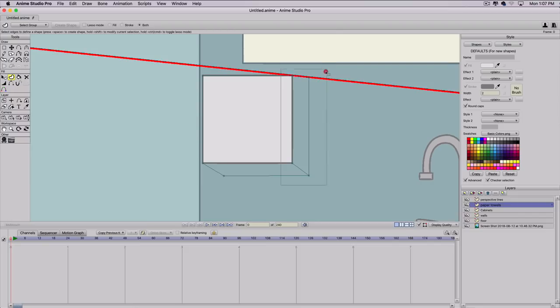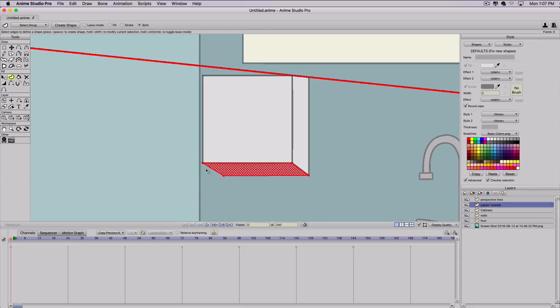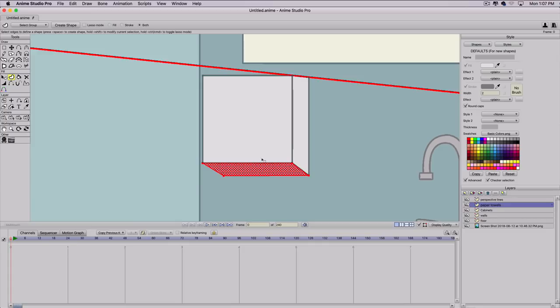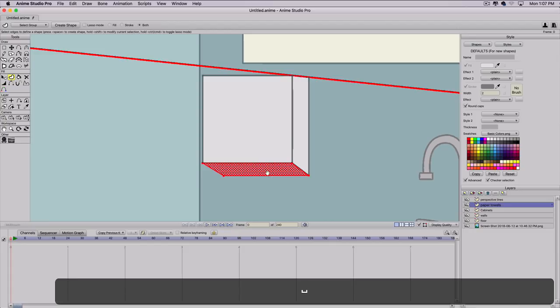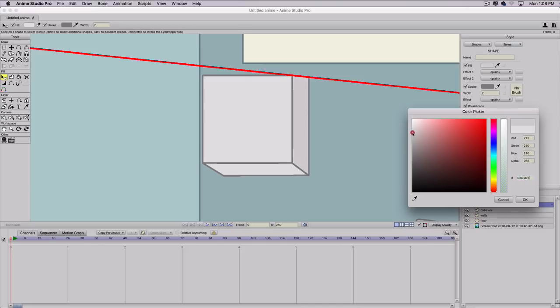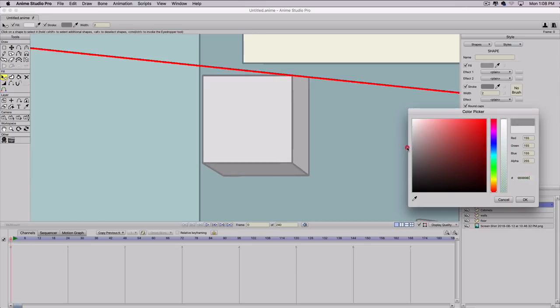I'll hit U, select the side, hit spacebar, select the bottom, hit spacebar. So what I did was I hit U, because I want to fill it, and dragged over those four points. If it turns checkered, that means it's going to fill correctly. So sometimes you can just fill all of it with the same color and then go back and hit Q, select the fill, and change it to get better shading. And I'll change that. Do the same thing with the bottom, make that even darker. Well, maybe not darker. About like that.